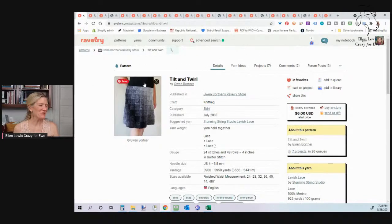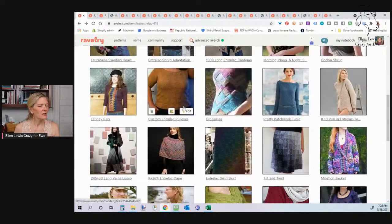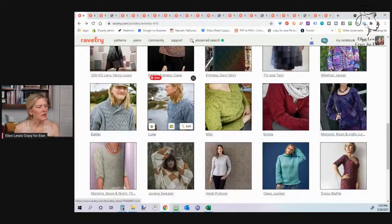I've knit a skirt, just one. One of our gals from Tuesday night custom fit class makes a lot of skirts, and they're all just so cute. So what else did I have to show to you?